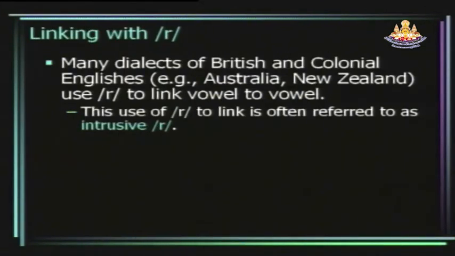Some examples, not from American English, but again from British English or Australian English or New Zealand English. I saw a film today, or the drink vodka and tonic in many dialects of English is pronounced vodka and tonic. I had a friend from New Zealand, and he pronounced my name instead of Donna and I. He would say Donner and I. He used linking R at the end of my name to connect it to another word.